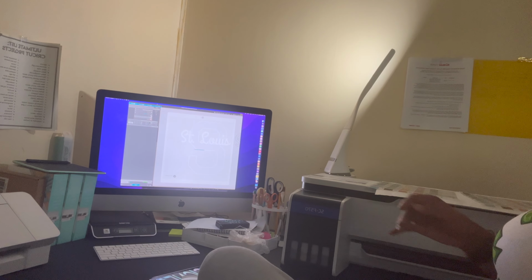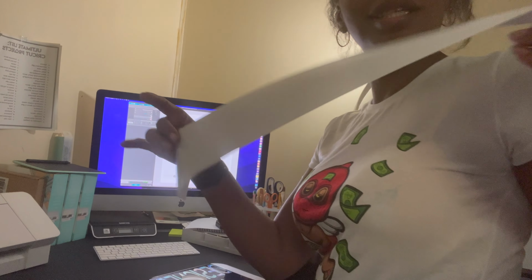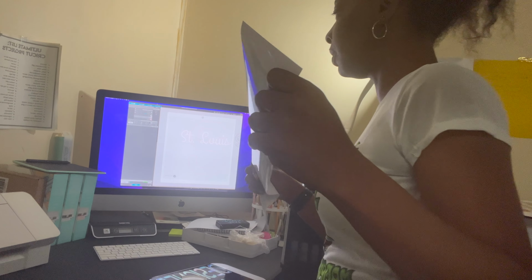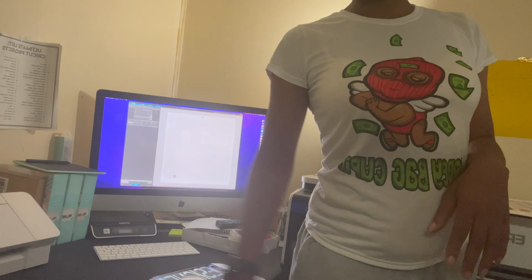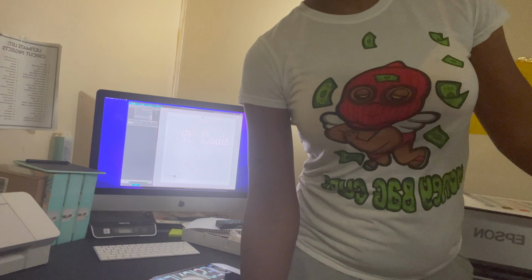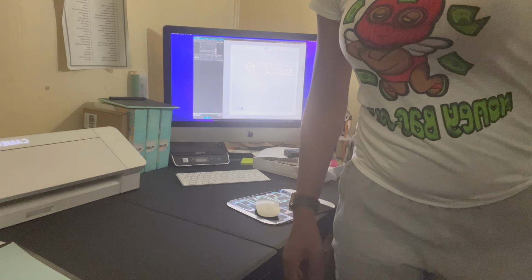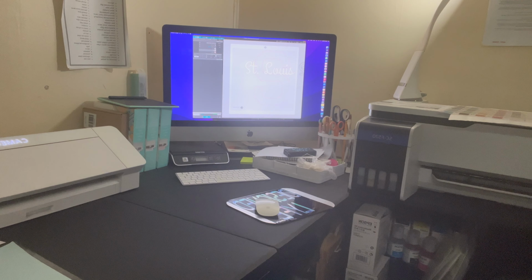And let me grab the white HTV, because this is actually what I grabbed, because I was only going to do the center of the design itself in white, but I decided to go ahead and cut the white outline as well. So be right back, grabbing the white HTV.